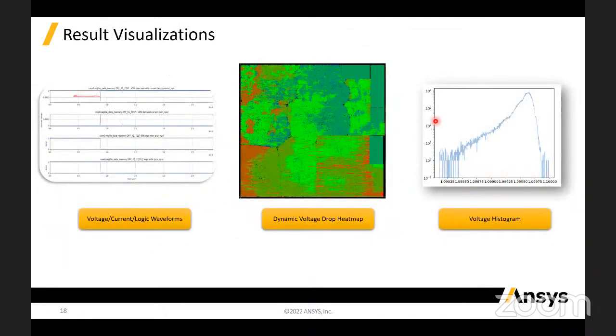And once that is done, the user has a variety of options to visualize the results. In the center, I'm showing what we call a dynamic voltage drop heat map. Here, all the instances inside the IC are represented with a color range for their voltage drop. So all the 100 million instances can be directly seen on this voltage drop heat map. Another way to visualize this is to use a voltage drop histogram. And a third way that I've shown here on the left is to look at each instance in detail. So you should be able to see the voltage waveform, the current waveform, and the logic waveform for a particular flip-flop instance that is present inside your IC. So this is an extensive amount of big data results and analytics that you can perform and visualize from the SeaScape environment.